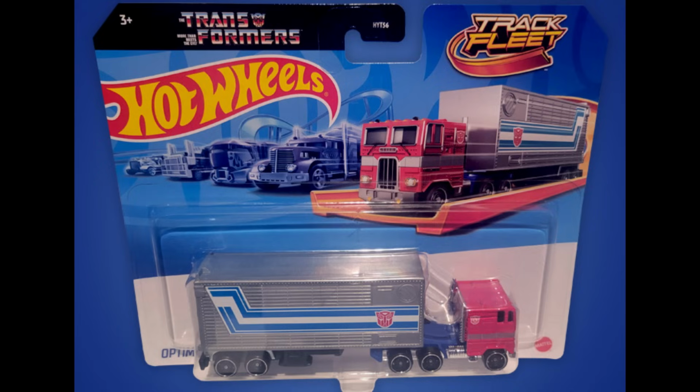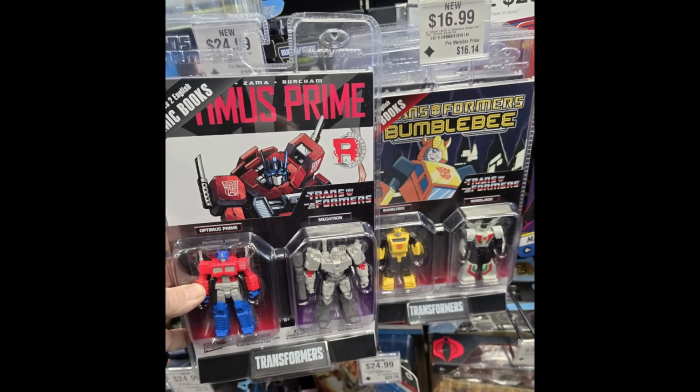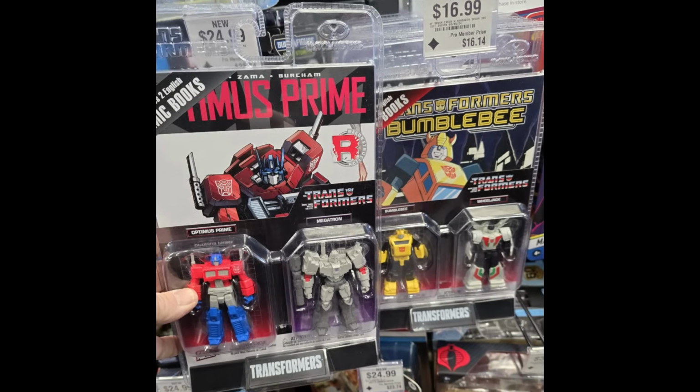And then we're seeing other kind of cool stuff showing up too that I said I was going to pass on. I keep saying I'm going to pass on this stuff. Sometimes I'm a sucker and fall for it. Between these two sets, I actually like the Bumblebee and Wheeljack set the best, but $16 for these little figures from McFarlane, the little 3-inch Page Punchers. I don't know. I'm not sure I'd be in on this, but I think it's kind of cool.